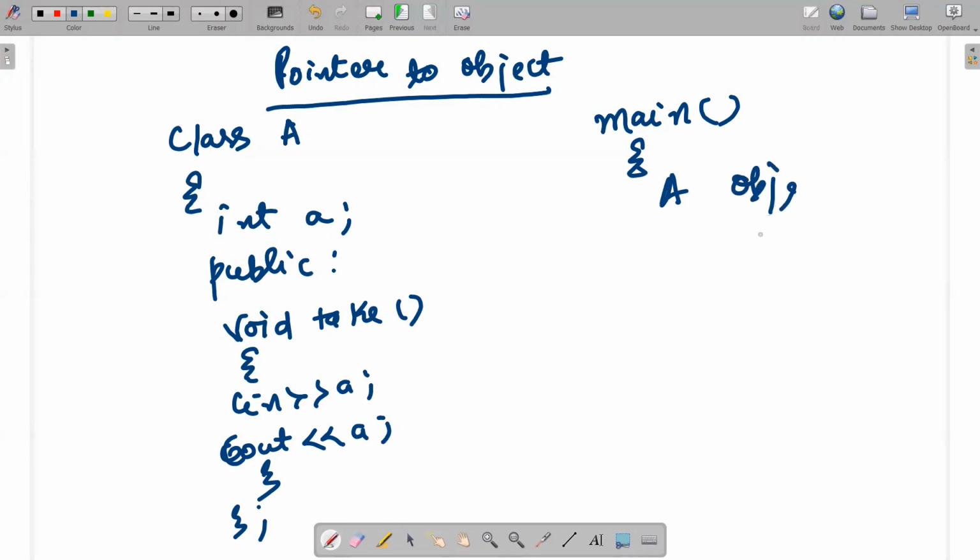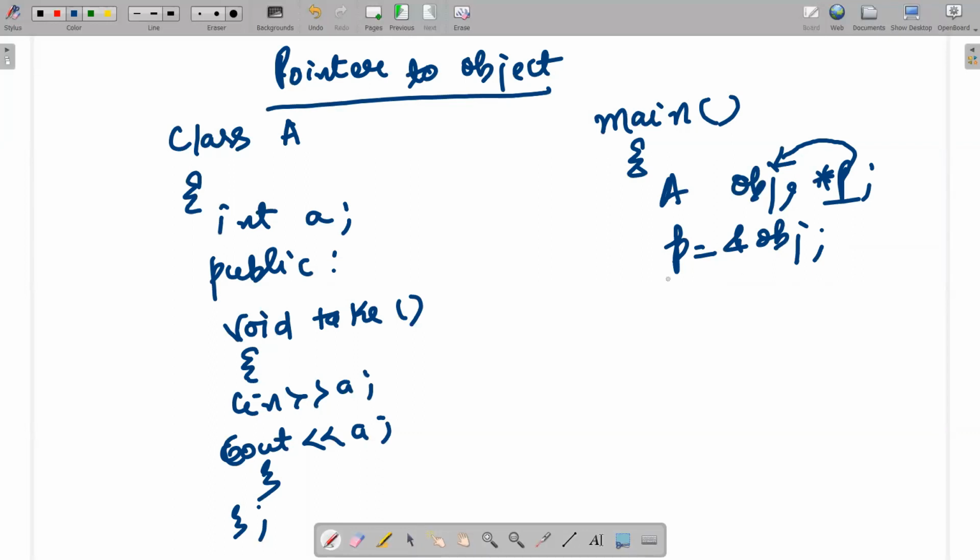In the main, what I will do is I'll create the object of class A followed by obj. Similarly, I'll create a pointer p. Now, why did I create a pointer p? P is just a pointer that points to any variable of class. Pointer does not have a data type, remember. So it will point to any object of the class or any variable of the class. So I'm writing p equals address of obj. So whatever obj has, p will store the address of it.